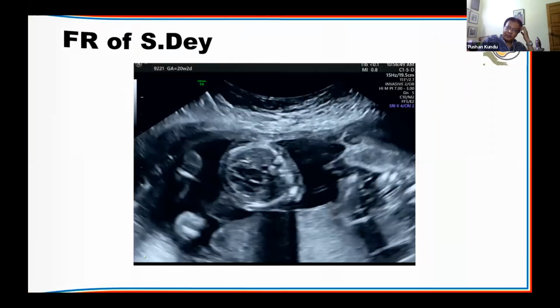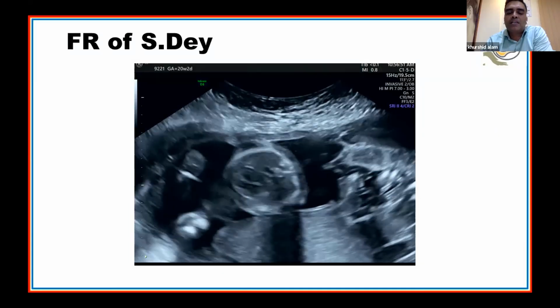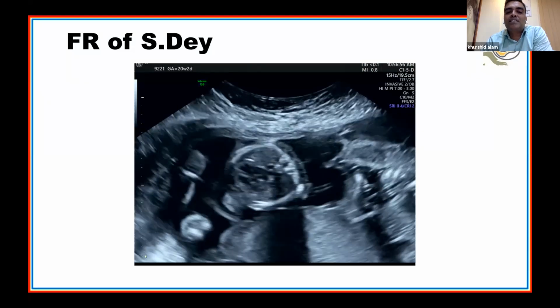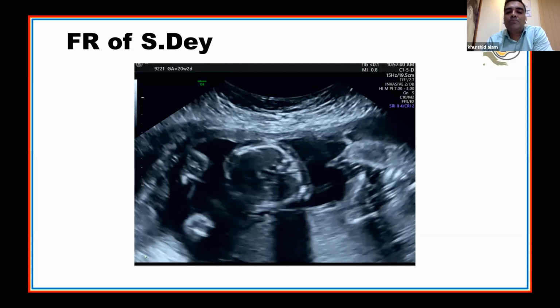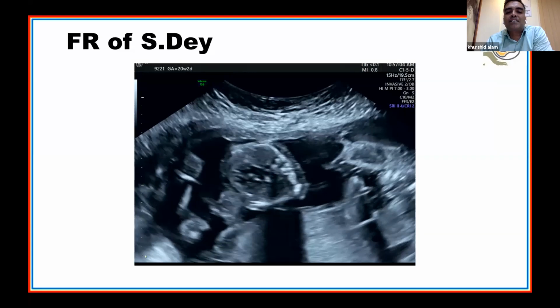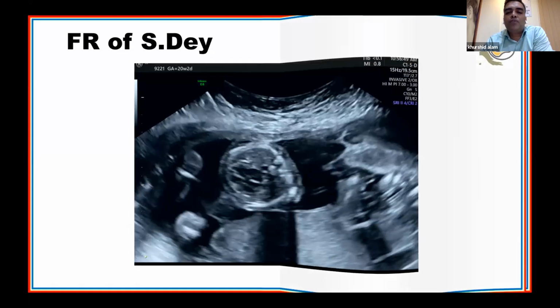Yes, sir. Exactly, the patient party gave consent for the selective fetal reduction, understanding the increased miscarriage risk, because we are doing this at 20 weeks 2 days, and we counseled them that more than 10% miscarriage risk will be there. They accepted that miscarriage risk, and we did the reduction. Upon completion of the reduction, we have taken the follow-up.